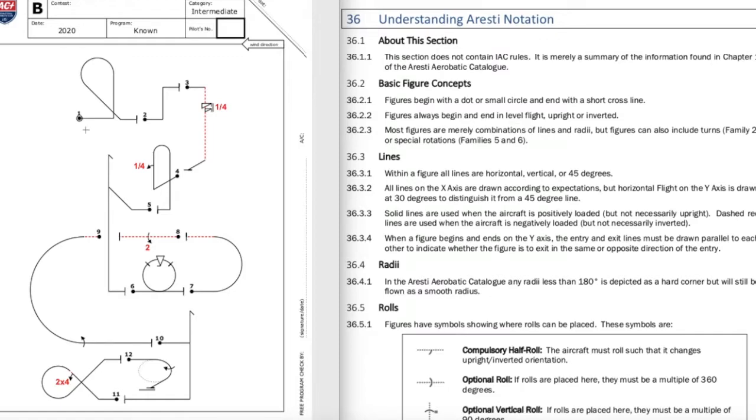The figure itself ends with this up and down short line here. So figure one it's going to be a vertical up, 5 eighths loop, 45 on the down, pull to level and then end a figure. You'll see the last figure of a sequence has two dashed lines. The fact this is horizontal is just based on the axis that it's on.